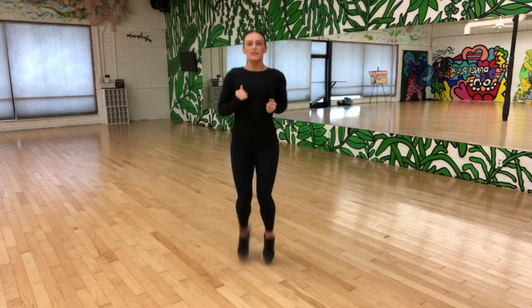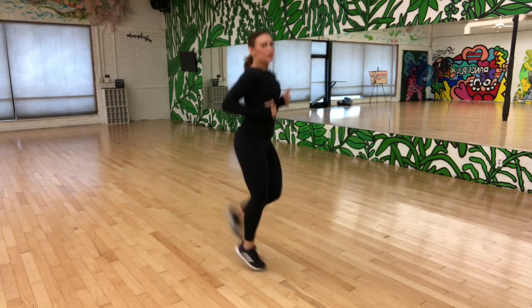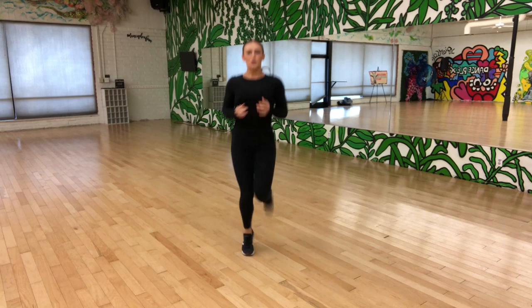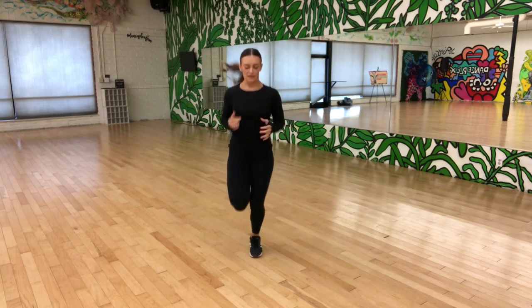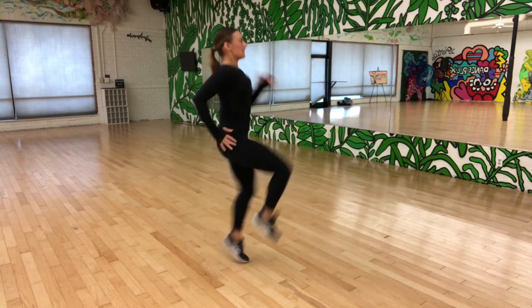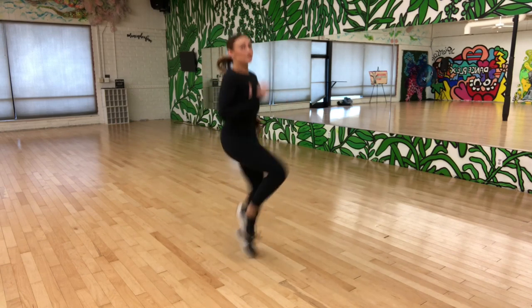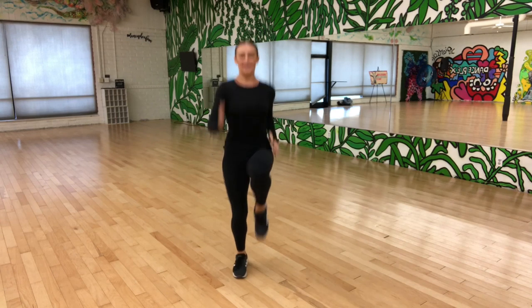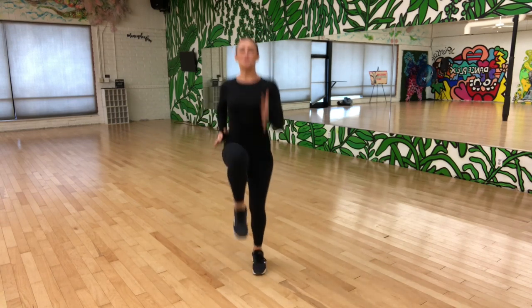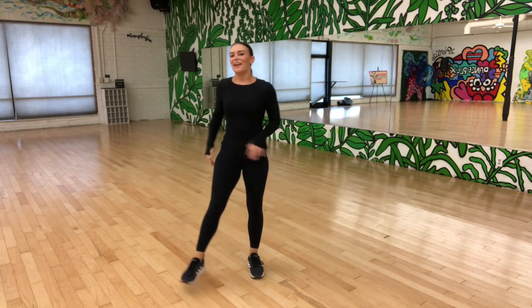3, 2, 1, right away, butt kicks. Here we go. Shoulders down. Bring the heels to the bum. There you go. Nice, engage core. 3, 2, 1, high knees up. Again, land on the ball of the foot. Good, use those arms. 3, 2, 1, and rest.